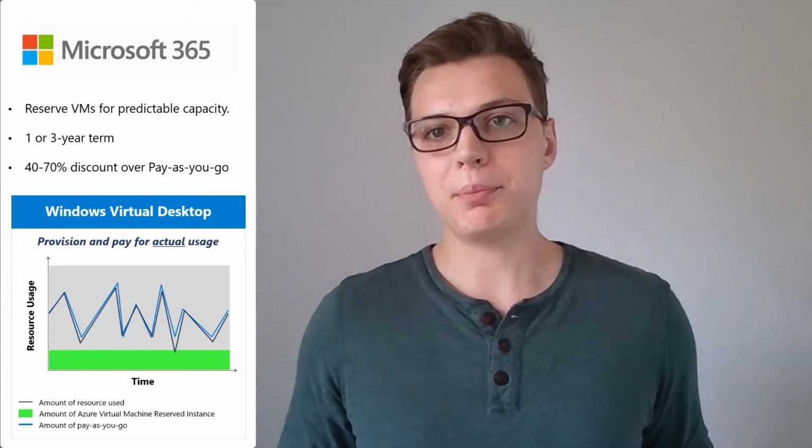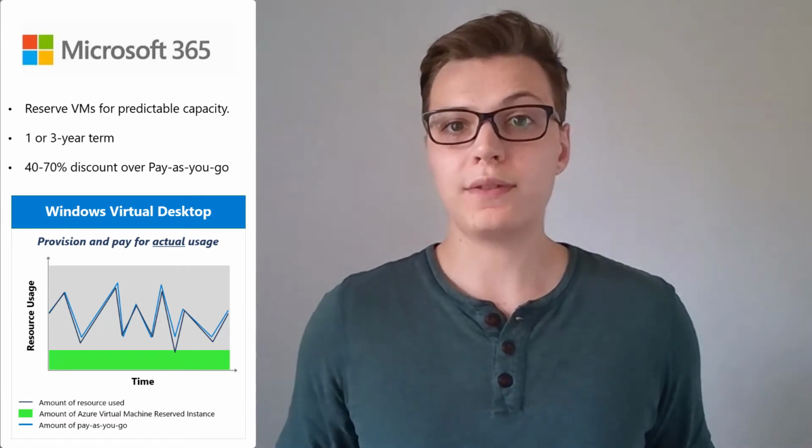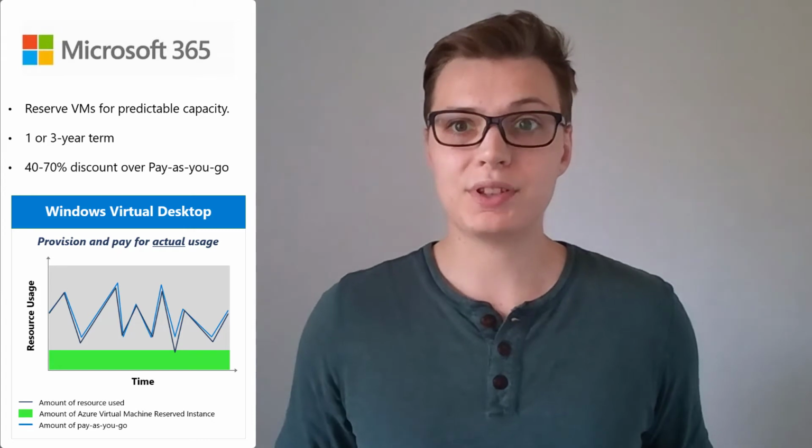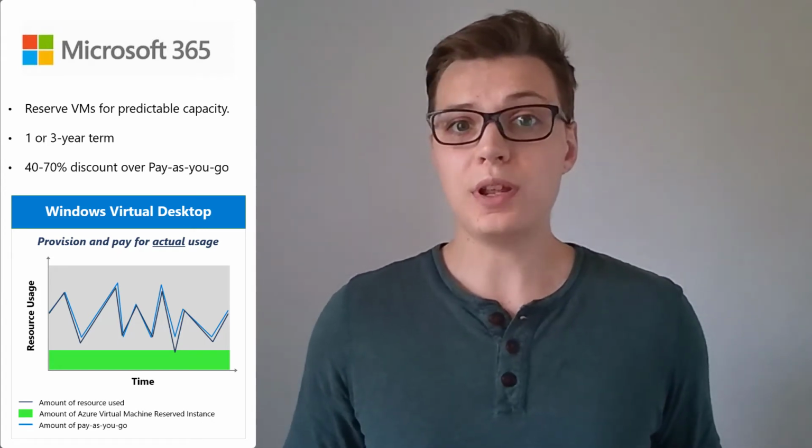You typically yield bigger savings the longer you agree to use the service, and with Azure reserved instances, this could be up to a 70% discount over pay-as-you-go pricing. Of course, this is only if you intend to run the machines 24/7. If you're adopting a more fluid approach, then scaling your resources based on demand will be the more sensible option.